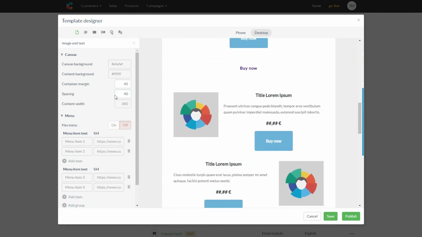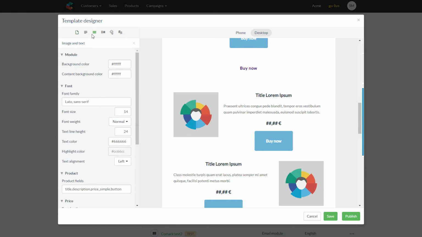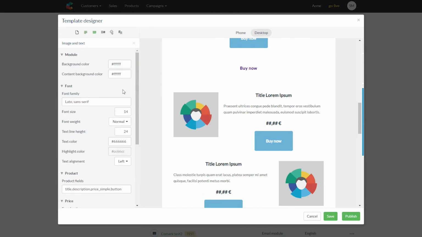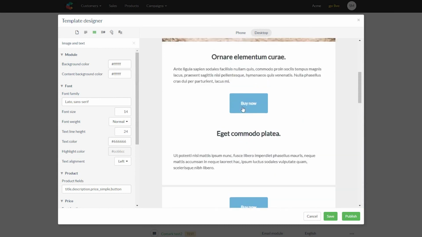So what you can do is create separate layouts for each module. This applies to every step of this editor, or the designer. So we can go to the module view. Here you can change the module color, the background color, the content color, the fonts and everything. And now it's only for this module.